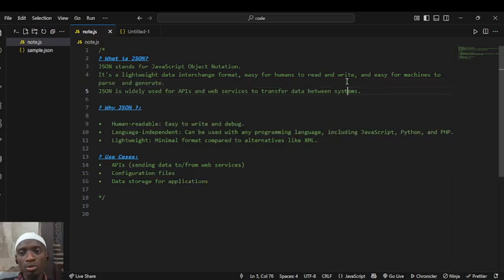Easy for machines to parse and generate, meaning easy for machines to read and write and also to generate. JSON is widely used for APIs and web services to transfer data between systems. Okay, it's a format for transferring data between web services or systems.